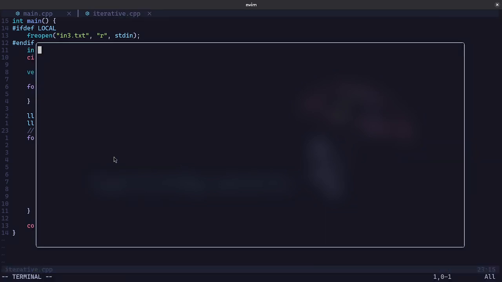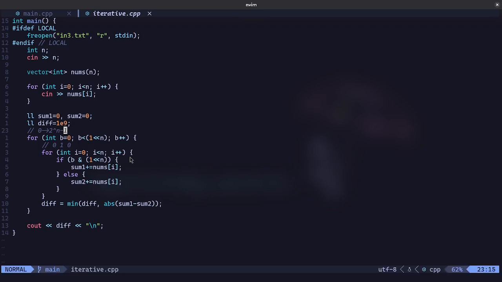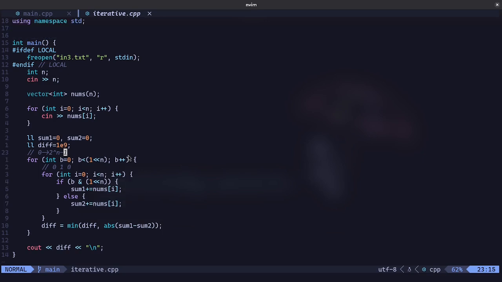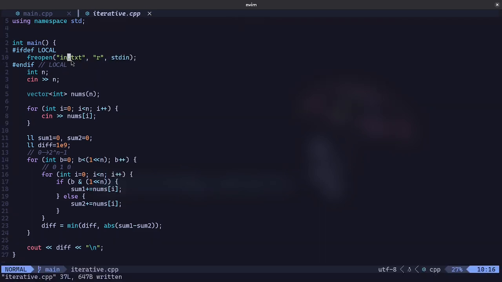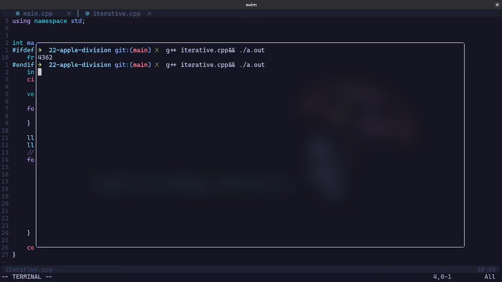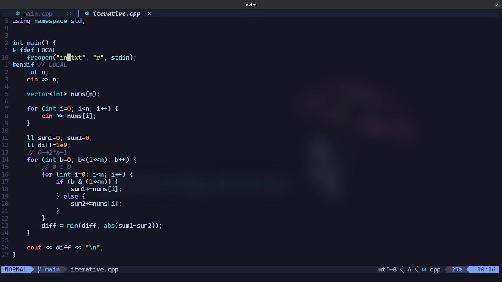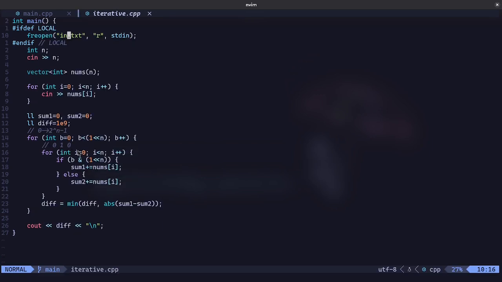Okay, so this is not what it should be. Let me check the test cases faster. Let's try it with this one.